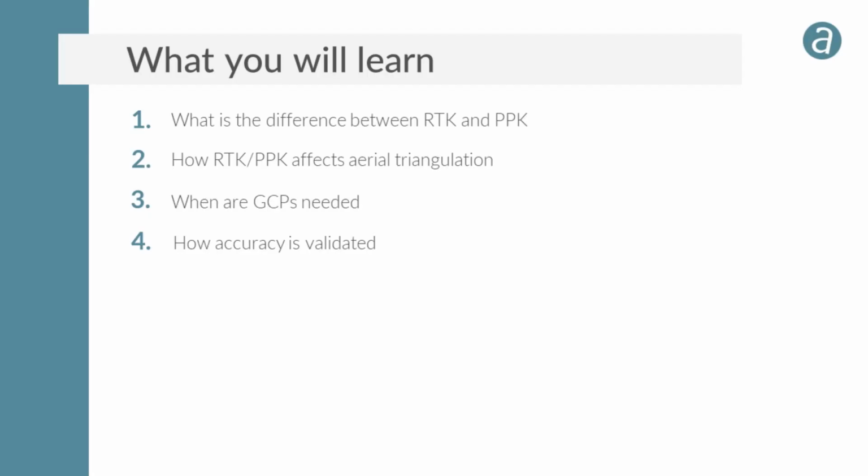In this webinar, we're going to talk about RTK, PPK, and GCPs. We always get that question from people because RTK is being sold on most drones these days, or some type of PPK solution. But it always seems like the driver is, well, we don't need control, or we need a lot less control. And that's not necessarily true. In fact, if you're doing RTK, you're already out there with survey equipment. So what's the harm of getting control points?